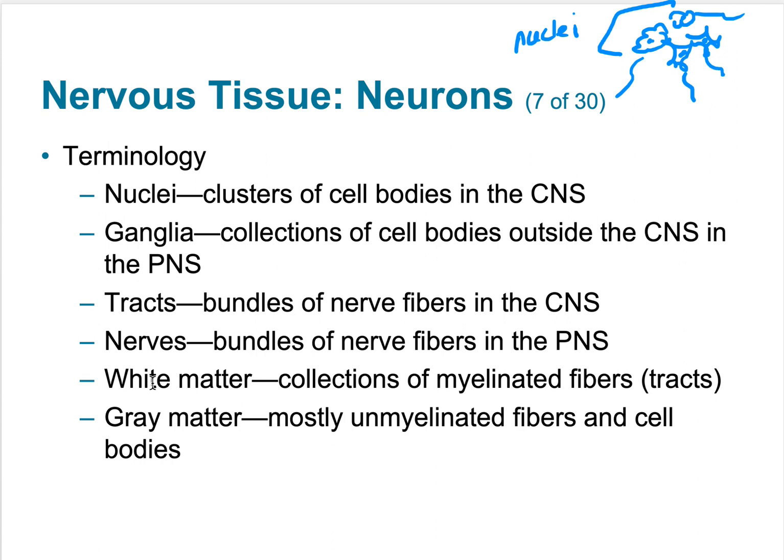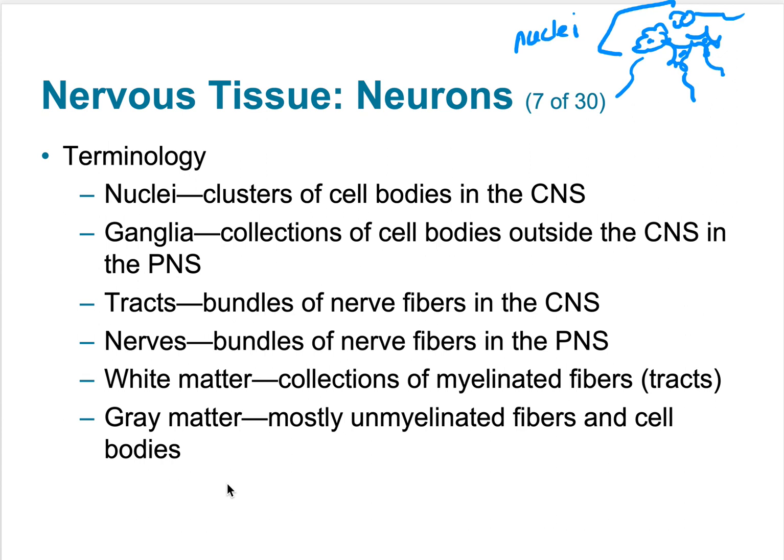Okay, white matter. You probably have heard of gray matter and white matter, like in those CSI and crime shows that say, oh, there was gray matter all over the road. Gray matter and white matter are just collections of fibers that either have myelin or they don't. They're either surrounded by Schwann cells or not. If they have myelin around them, they look kind of white, so they call it white matter.